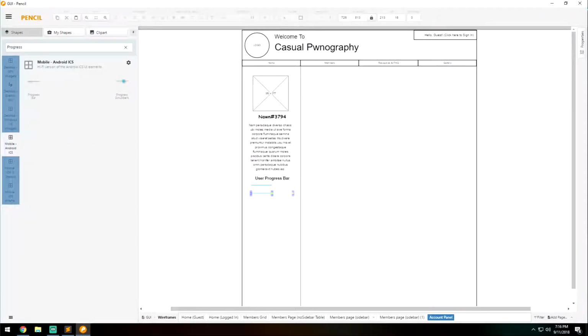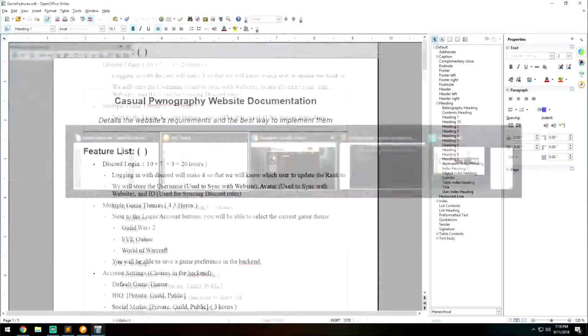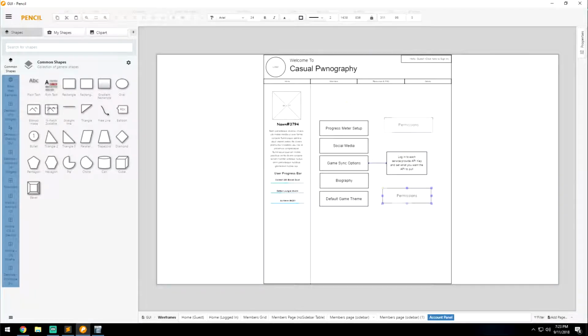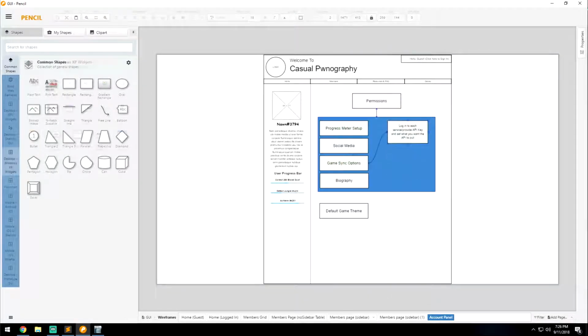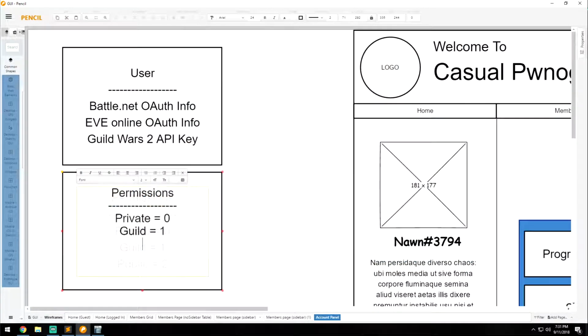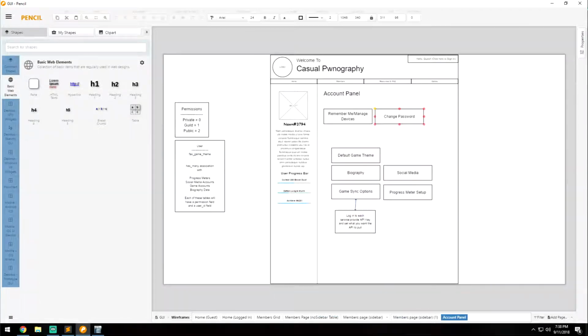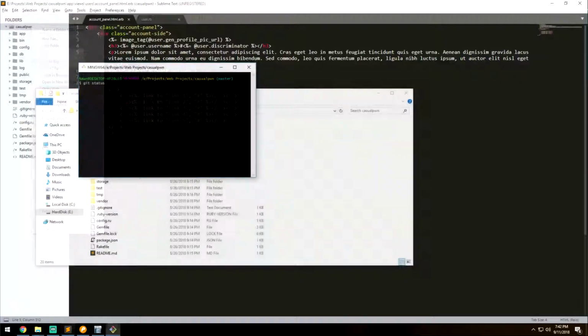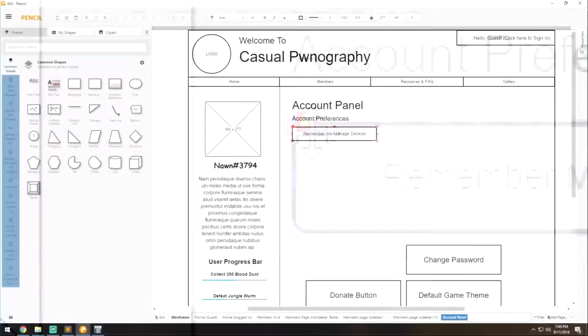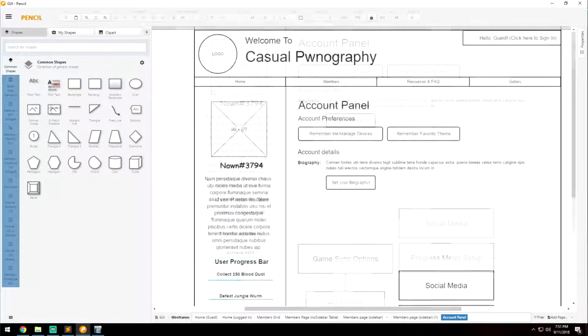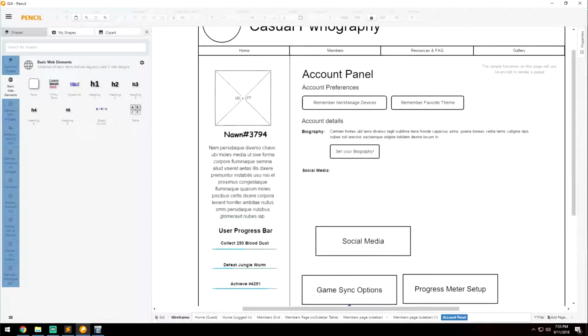So before I could start designing the front end for the account panel, I had to put some time into wrapping my head around the features I've planned as well as the best way to organize and implement them. I listed all of the systems and features that I'm going to implement that will require some configuration in the account panel. Then I tried to map out all of the required submenus and options for each feature.